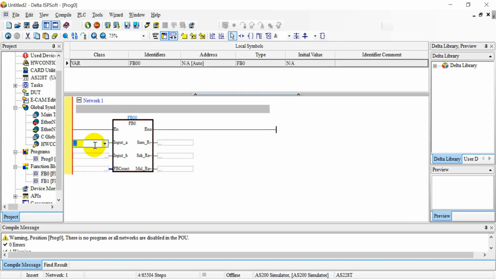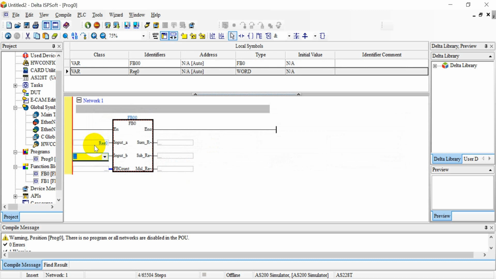For the input variable, you can define a register, for example register 0. For the next one, maybe you want to use D0. And for this one, you might want to use register 1.